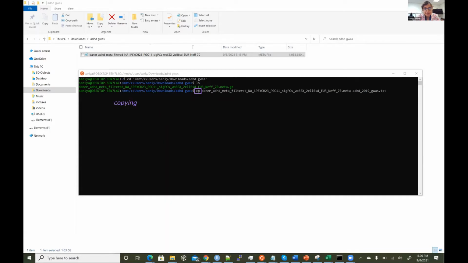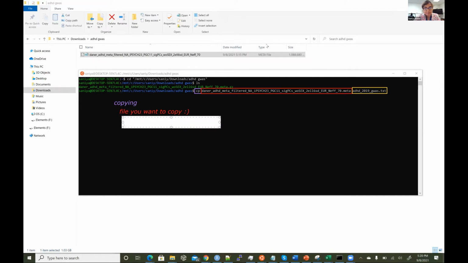This part here is the file you want to copy. And this is the new file and format. Those are the arguments here.